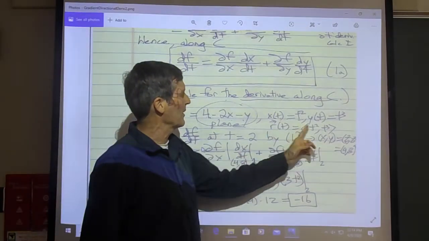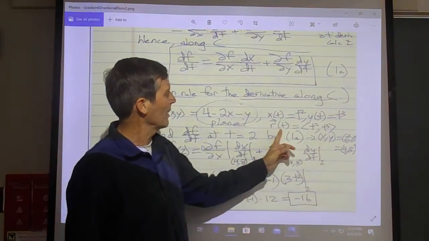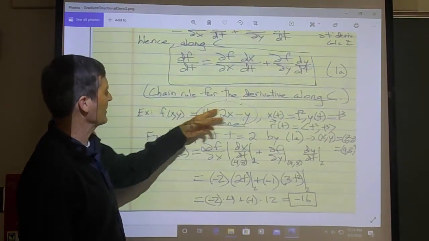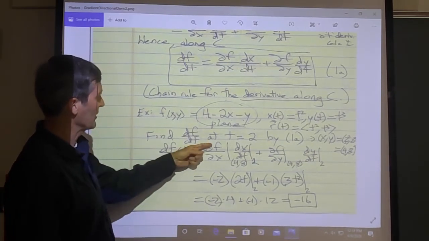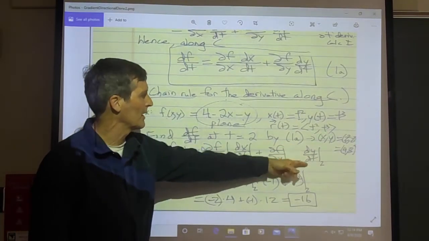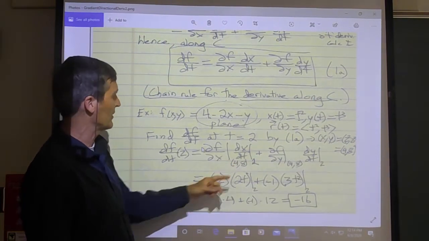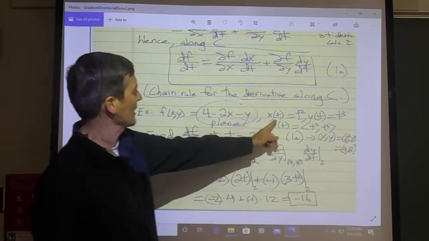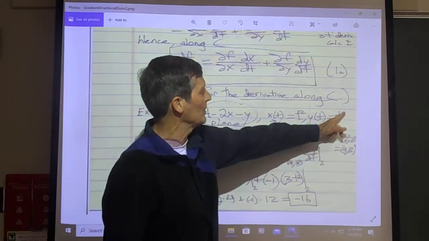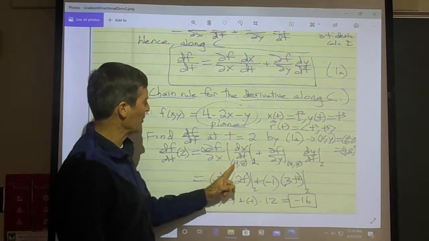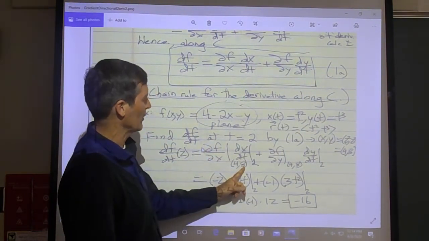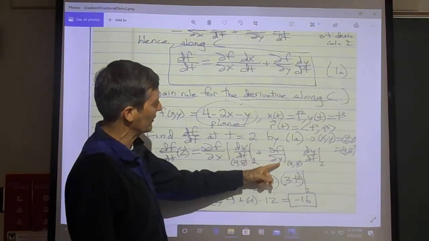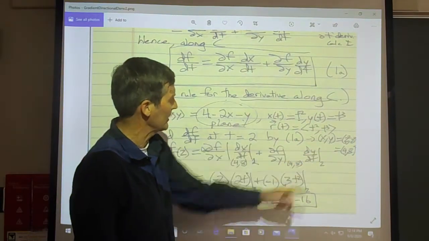And here's your vector valued parametric curve, r of t equals t squared, t cubed for components. Now what is df dt? If f is this function of x and y, we can apply the chain rule and say it's df dx times dx dt plus df dy times dy dt. Evaluate it at the point we're interested in. Let's say we want to do this at time t equals 2. At t equals 2, we get x equals 2 squared is 4, y equals 2 cubed is 8. So we want df dx at the point 4, 8, the coordinates on our map that we're looking at, times dx dt at t equals 2, plus df dy at the point on our map, times dy dt at t equals 2.